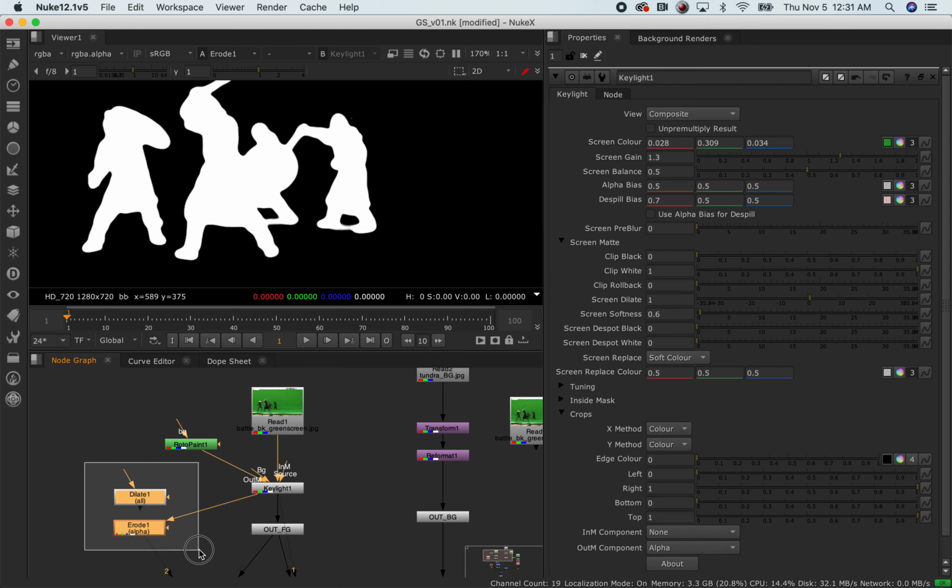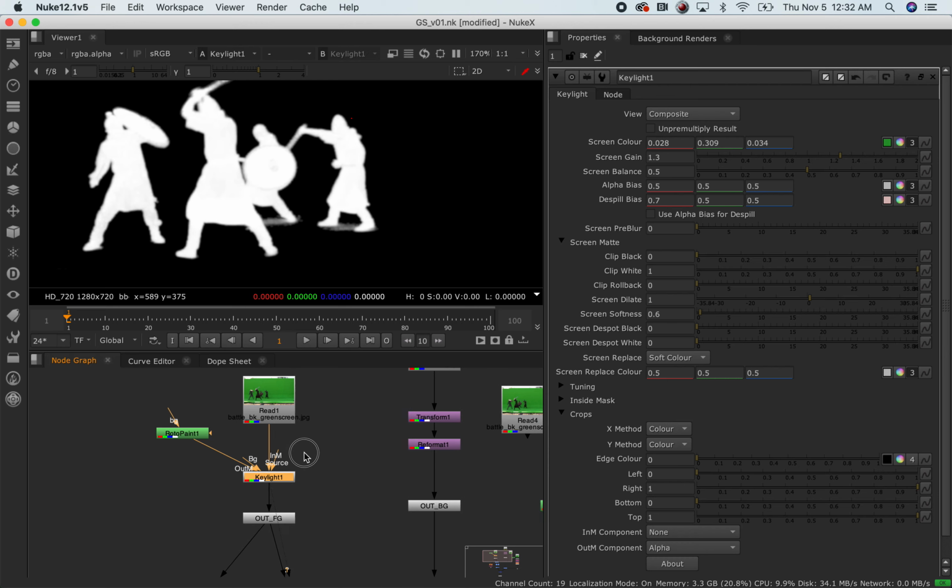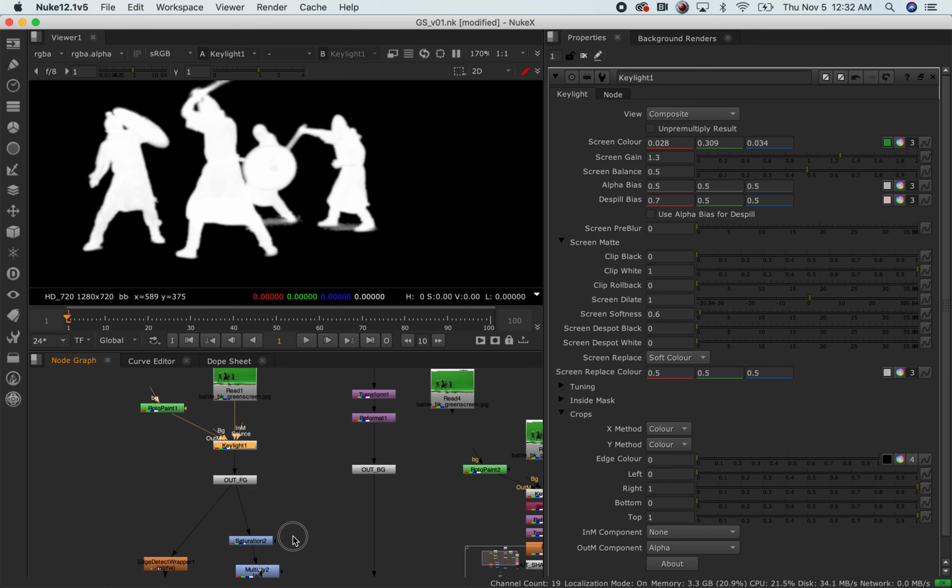But if you do things separately outside of it and then basically think of this as a process of building up a mat rather than the complication of just doing a Keylight node, you can see everything that you're doing more easily and potentially manipulate it more easily too, and more accurately. Just wanted to highlight that.